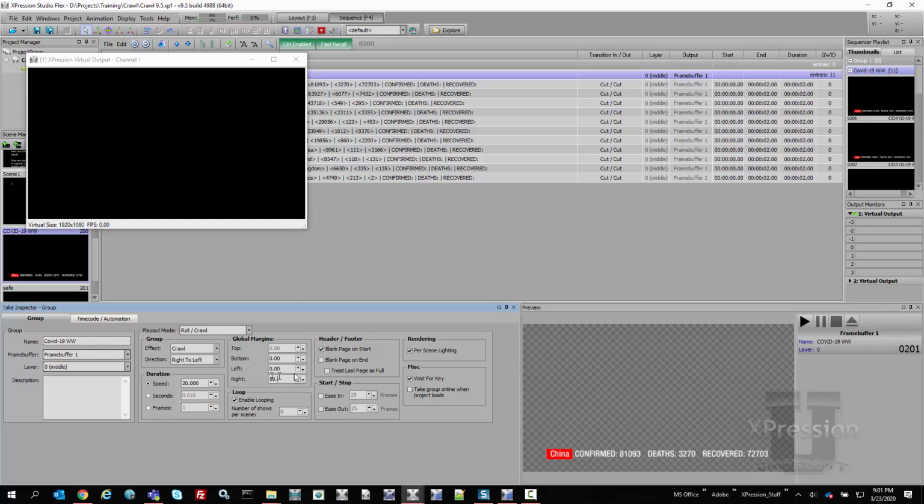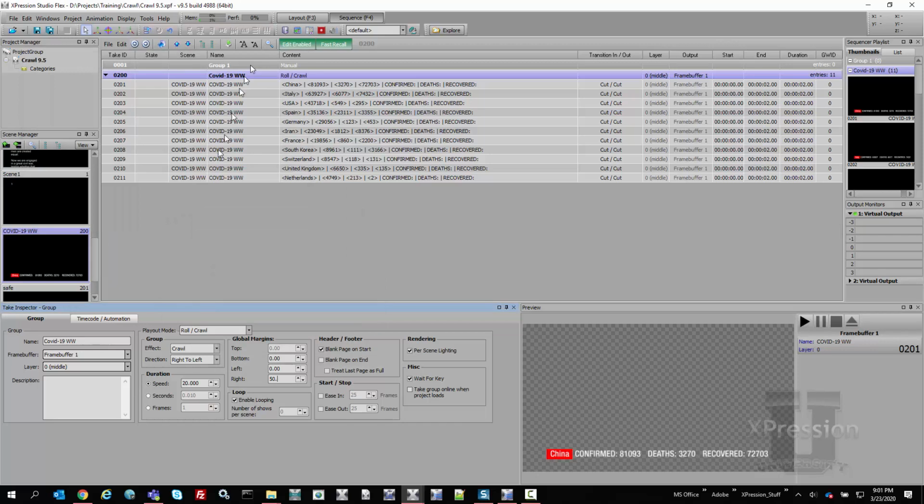The interesting part for you to remember is the number of these scenes that I've added in here. Take the rel ID, in other words the relative ID, take away the group value from the take ID value, and that will tell you what records you're working with. So right now I'm displaying the top 11 countries and their information, and I put this together using a sequence group, instead of having to build individual items inside of a crawl group. It's just another way to do it.